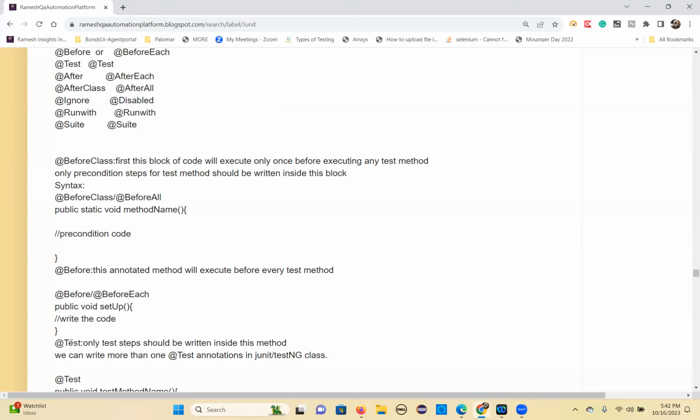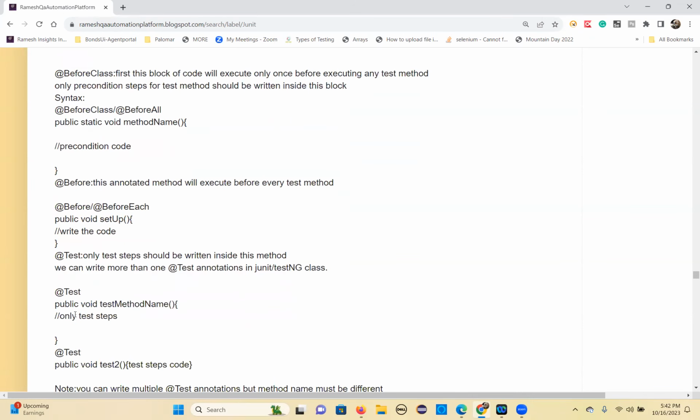There is a test, which means it's a test case. If you annotate a method with test, it tells that it's a test case. That means you are going to write only test steps here. So that's what test means.